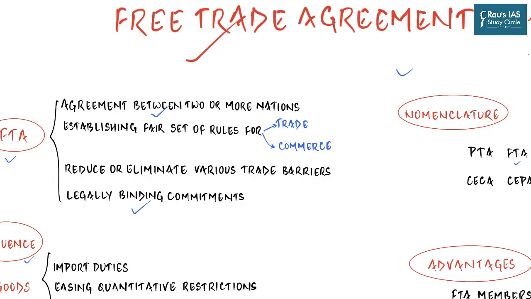Now, once these countries enter into such an agreement, they promise each other to gradually and slowly provide preferential treatment to the goods and services from each other. And so one of the examples would be to reduce or eliminate various kinds of trade barriers. For example, the import duty or import quota or the number of items which can be imported in a country from another country. And so what happens when two or more countries enter into a free trade agreement, they slowly and gradually keep on reducing these kinds of trade barriers.